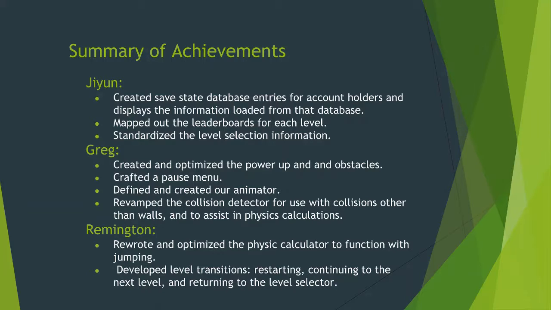Greg created and optimized the power-ups and obstacles. He crafted the pause menu, defined and created our animator, as well as revamped the collision detector for use with collisions other than walls and to assist in physics calculations. And I rewrote and optimized the physics calculator to function with jumping and developed level transitions such as restarting, continuing to the next level, and returning to the level selector.